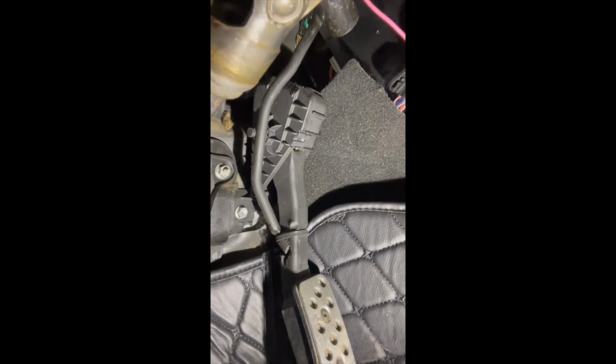With this, we also have the factory accelerator pedal, and I'll show y'all how I made that. I believe this is a Nissan Sentra pedal that I cut off, and I notched it right there so that I could zip tie it to the throttle pedal. I used a Dremel to cut a slot in there to hold it in place, and it goes up to our throttle cable that we sell.